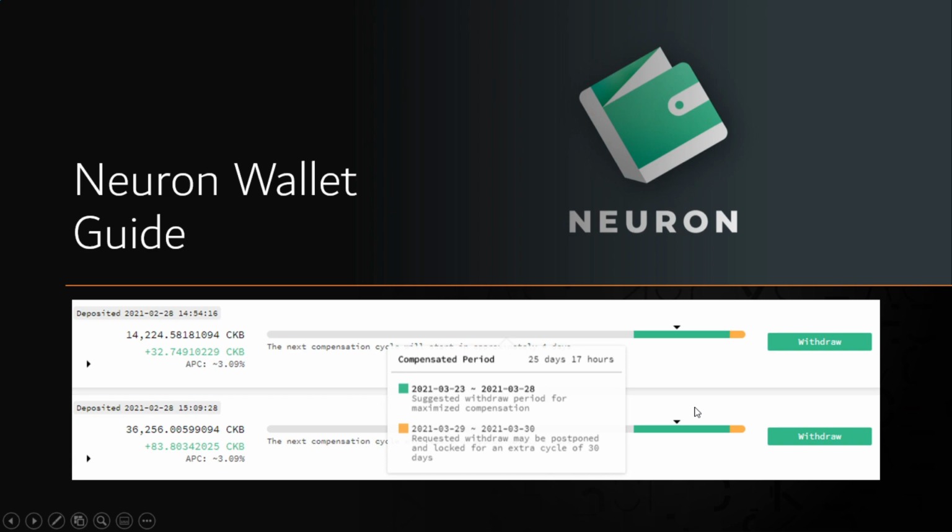One cycle in the DAO is 180 epochs, which are around 28 to 30 days. You have to make a withdrawal transaction through this button within this time period to be able to fully unlock them after the cycle is over.